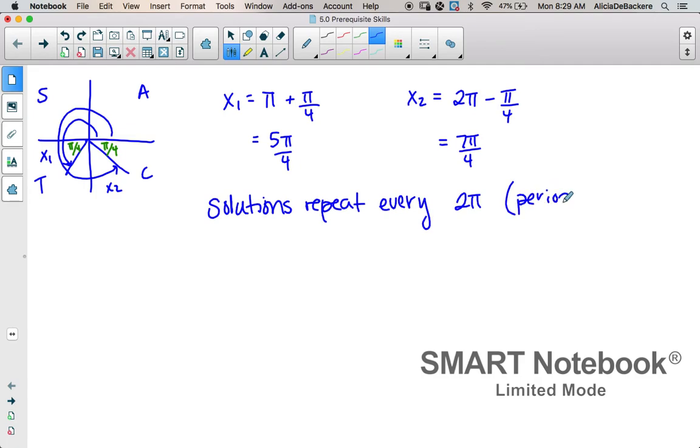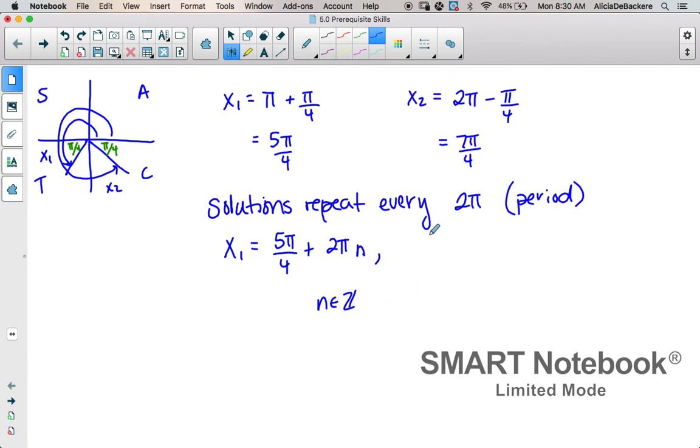So I'm using the period to help me figure this out, right? And so my first answer is actually going to become all my x1, so all the angles that end on that first terminal arm are going to be 5 pi by 4 plus some multiple n of the period. So maybe I add like 4 periods, or maybe I take away 3 periods, and that's going to give me an answer. And so, of course, I need to define what n is here. n is an integer. It can't be a decimal or a fraction number. It has to be a whole period. And so this says n belongs to the set of integers.